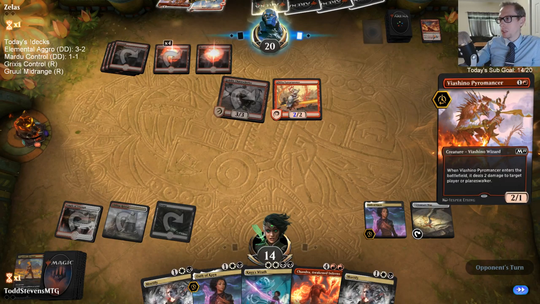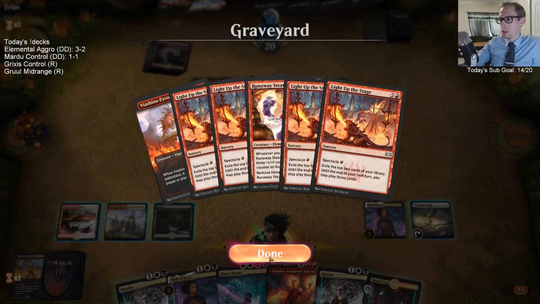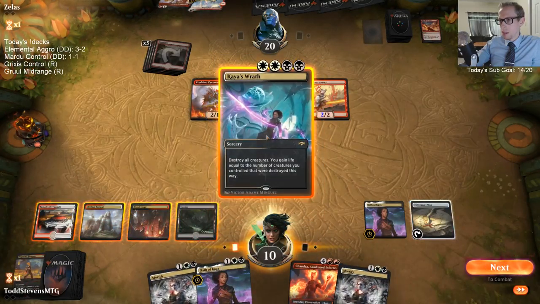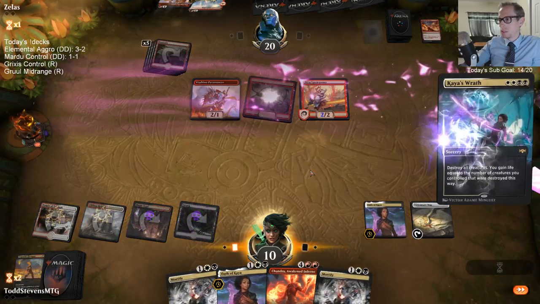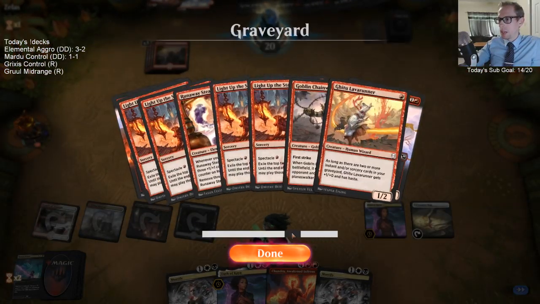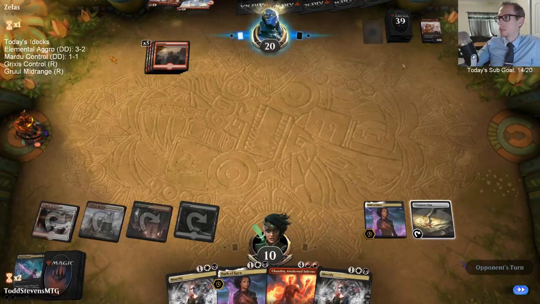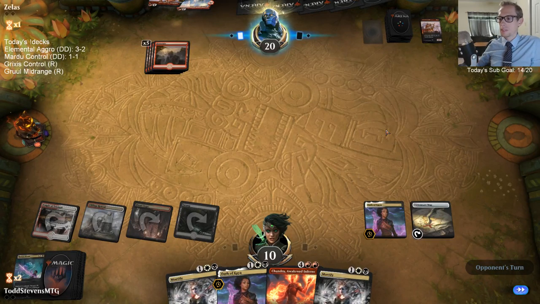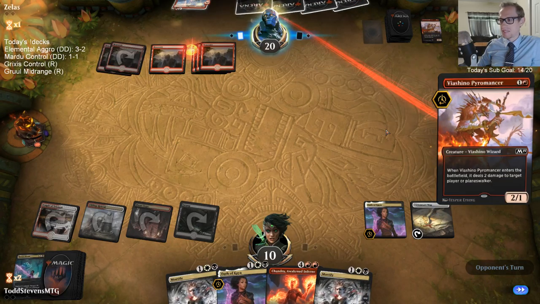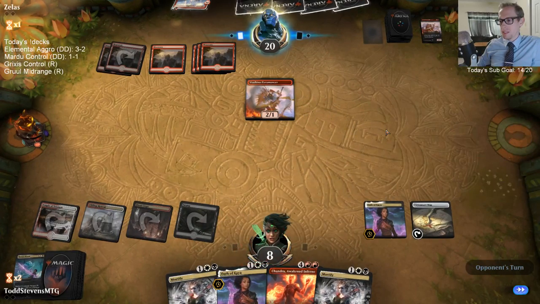One mana draw twos are pretty good. We'll see how many more light up the stages they play. I was told you're only allowed to play four, but I don't know. Looks like our opponent may have like 10 of them. At least 8 in here. So we're at 5.